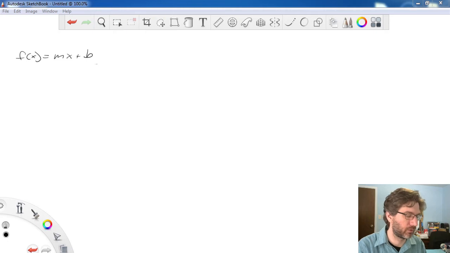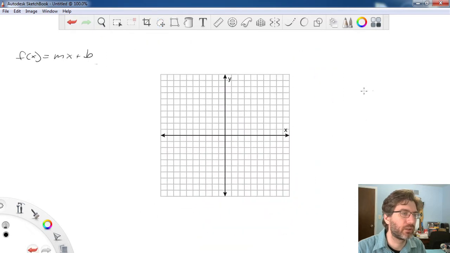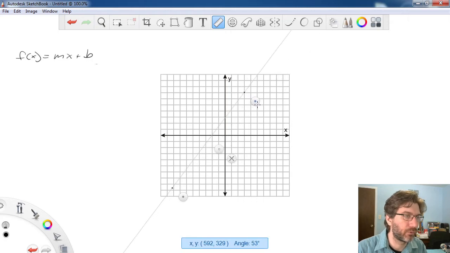But again, we're just going to be looking at writing rules from things. So let's get a coordinate plane here, and let's just make a graph. We'll just make a random graph. That one's not going to work. Where's the one that works? This one will work. Copy image. Over here, let's paste our graph. And we're just going to make a random graph of a line. I don't know what it's going to be. Let's just pick a couple points that make sense. There's a nice point there, and there's a nice point. Let's make it so we have a nice y-intercept.